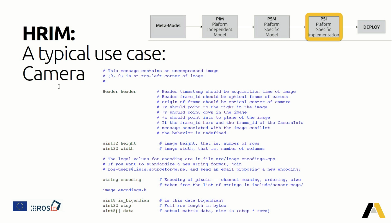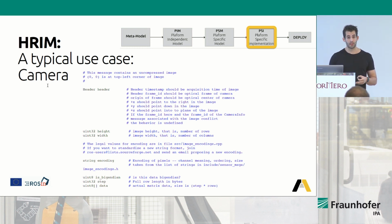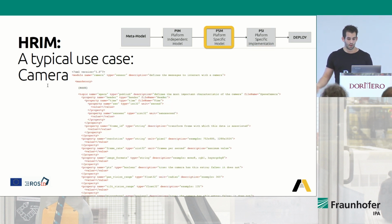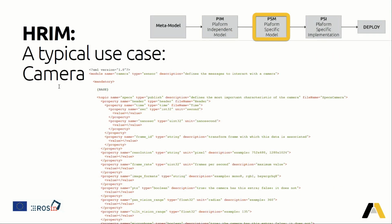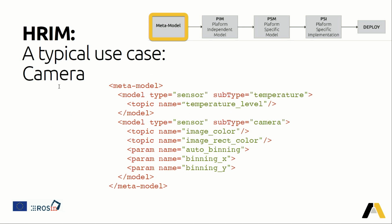So we said, okay, roboticists hopefully should not touch the implementation. They should generate it. And this aligns very well with the model-driven engineering approaches that many people are encouraging within Industry 4.0 and the overall industrial landscape that's happening here in Europe. So if the message needs to be generated, let's have it generated from a more abstract representation using XML. But still, this is platform specific. This is specific to ROS. So what we can do is get agnostic to the platform. We can support ROS or ROS 2 or OPROS or YARP. We have users doing this actually. And we do so by just some simple data mapping that allows this abstraction to move forward. And then at the top, we can build meta models in a rather simple manner. And with some tooling that we are about to open source and document, by the way, documentation is not ready yet, we can make the whole process seamless or easier, so to speak.